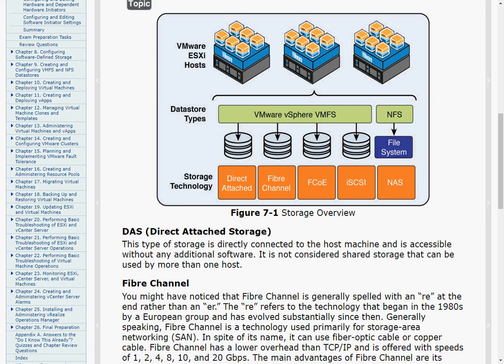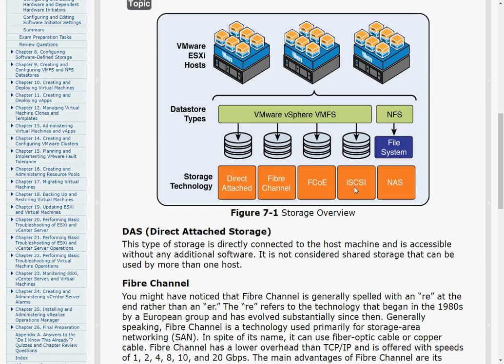Now you do have to buy a special adapter, and the special adapters are expensive. This would be considered a converged network because you're doing more than just one thing on that network. The real advantage of this one over Fibre Channel is that it may not be quite as fast, but you're consolidating your networks. So there's less maintenance, less cost, those types of things. There are huge advantages to that.